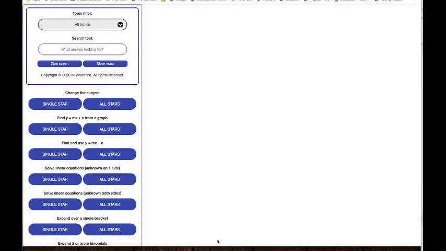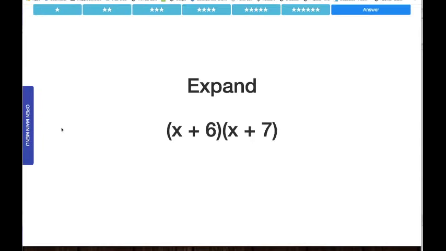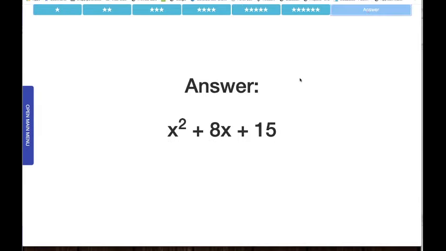So, moving into the site, we should have something that looks like this. Now we need to search for expanding brackets. So I'm just going to start typing for expand. And there's our content from yesterday's lesson, and we need to select the one that's just beneath that. So selecting the single star, you'll notice that it comes up with a question very similar to what we've just been practicing. Just as a recall, pressing the 1 star button will keep refreshing the question. And if you want the answer at any point, you have got the answer button there, so you can double check how well you're doing at every stage.